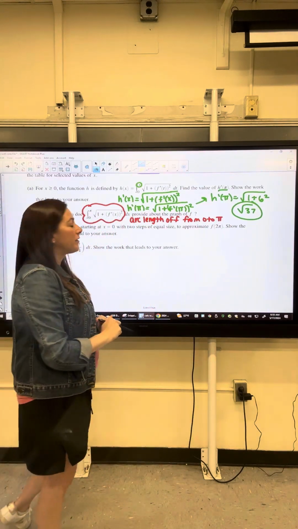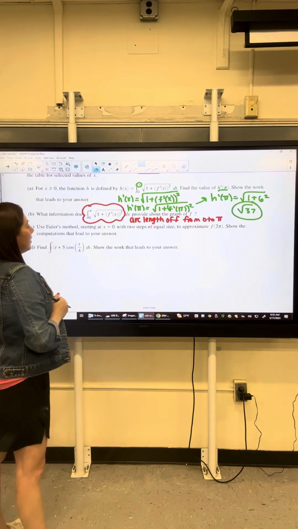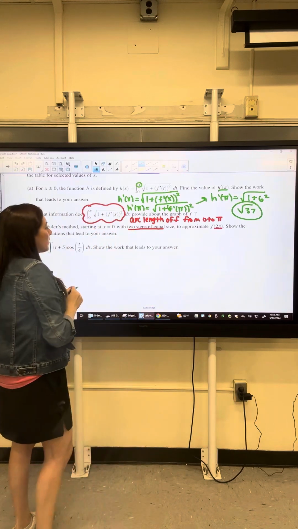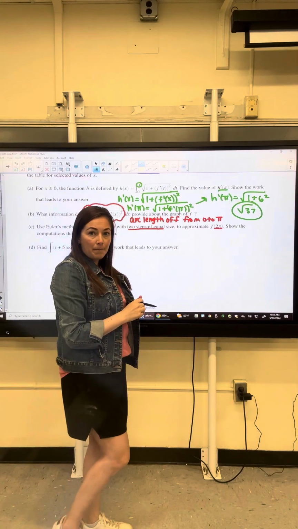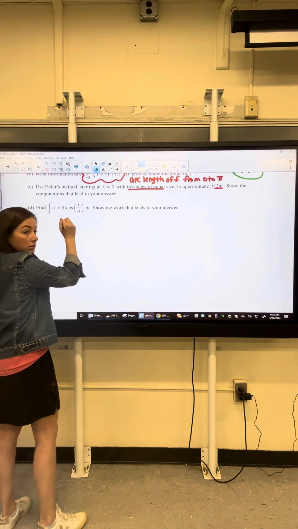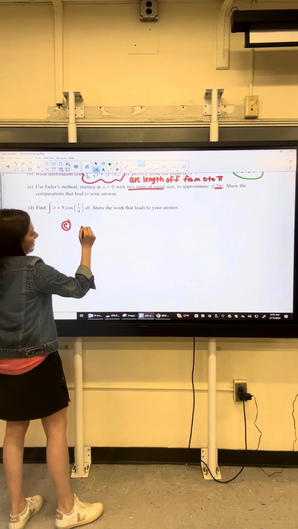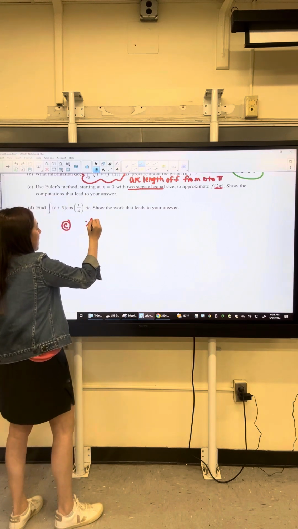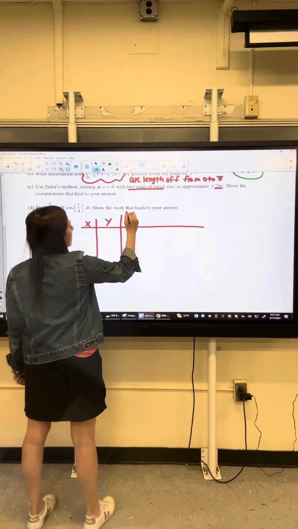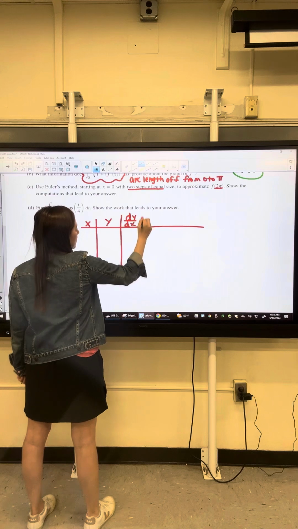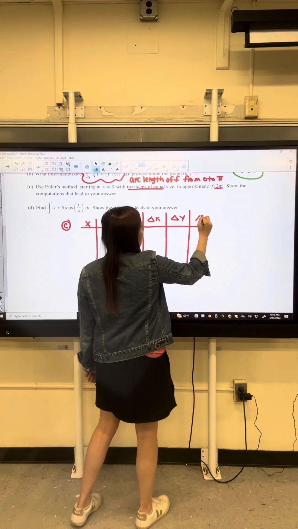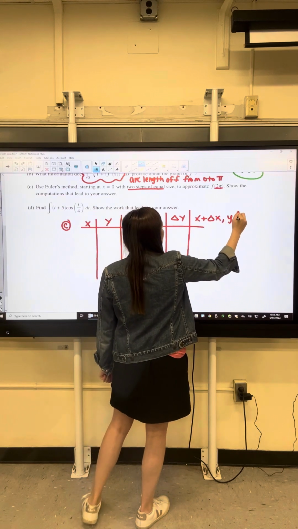Love a good Euler's method. Okay, Euler, so we got 2 step sizes of equal size to approximate to 2 pi, and we're starting with 0. So that means my step size is going to be pi. I like to do Euler's with the chart. I think it's really good to have these procedures, all the time, in math. So you can watch how I'm going to set up my chart. I like to do x, y, dy dx, delta x, delta y, x plus delta x, y plus delta y.